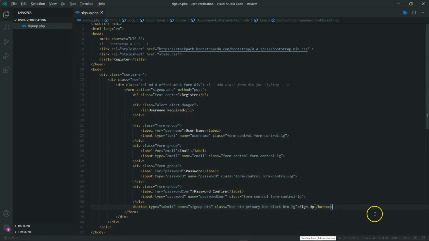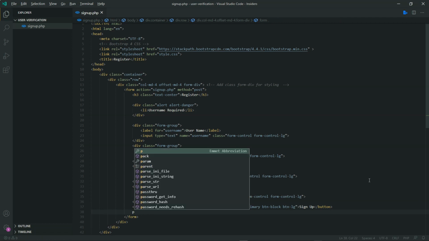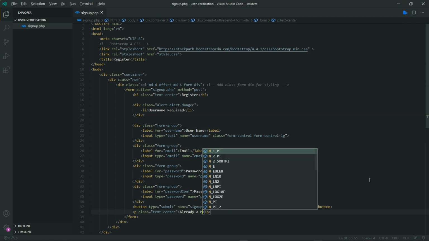Next thing we're going to do is add a p tag, a paragraph. I'll just do p tag, and it's going to be text dash center. And remember to use the American spelling here for center. All right. And we're going to ask the question if they're already a member.